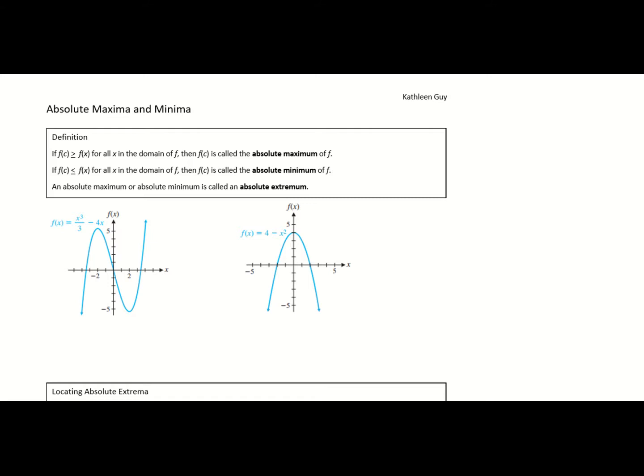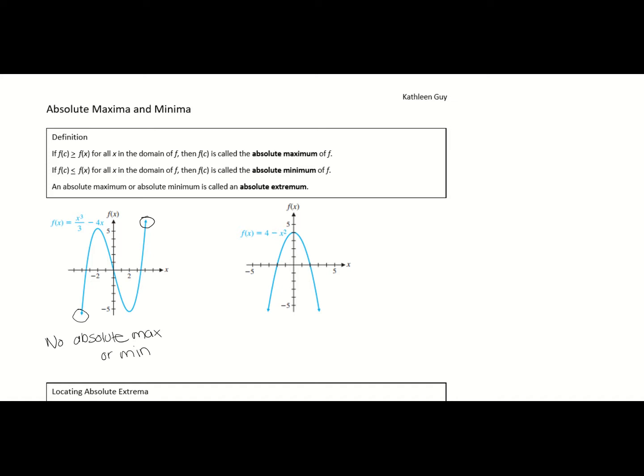So here, because this arrow is going down, it means that it's going to keep going to negative infinity for the y's. And because this is going to go up, it's going to go to infinity. It's never going to stop increasing on the right, and it's never going to stop decreasing on the left. That means that in the graph, there's absolutely no y value that is higher or lower than another y value. So in this situation, there is no absolute max or min. Okay, because again, infinities are not an absolute max or min.